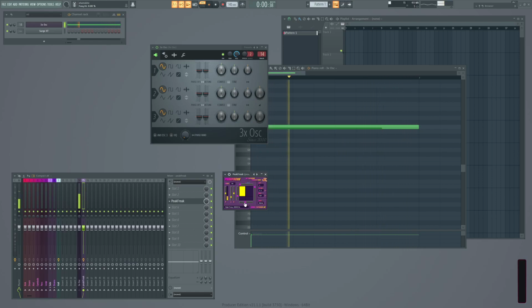So it turns yellow when it's working. If I turn it too low, it will. See? It's like a high pass and a low pass. So we want that.